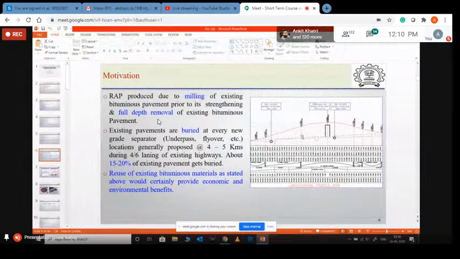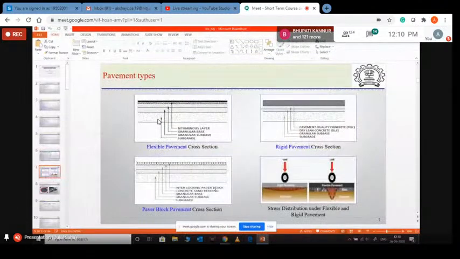If it is not possible, the next best utilization is in the base and sub-base, and that is where my study was limited. Now we saw that if it could be utilized even in base and sub-bases, we can not only utilize the waste material, but also we can save some money. We can get financial benefit in road construction activities.